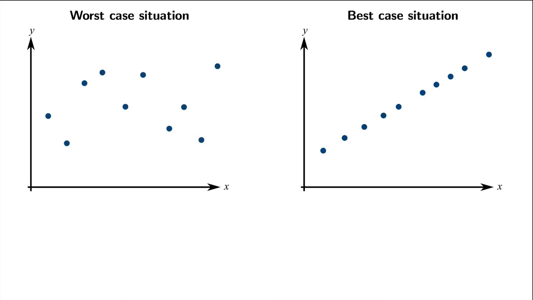Now I'd like you to draw the left-hand plot. This is the case when there is no structure to the data. The data are essentially random numbers. There is no correlation at all between the x variable and the y variable. What does the least squares model look like for this situation?